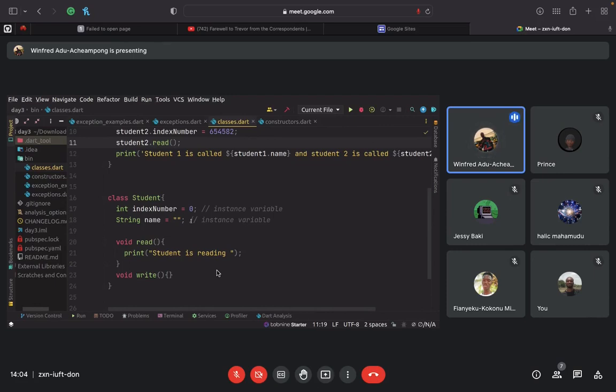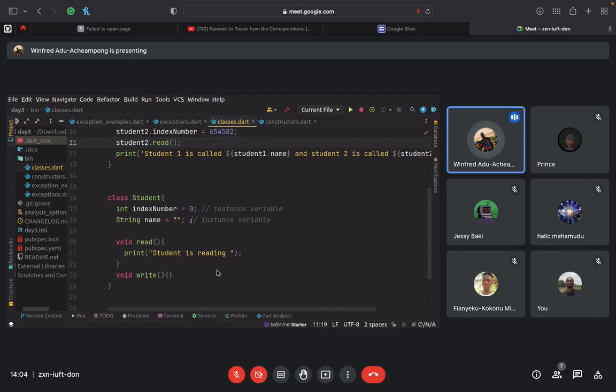So instead of typing this redundancy, you can just come here and this is how constructors are created in that programming language.